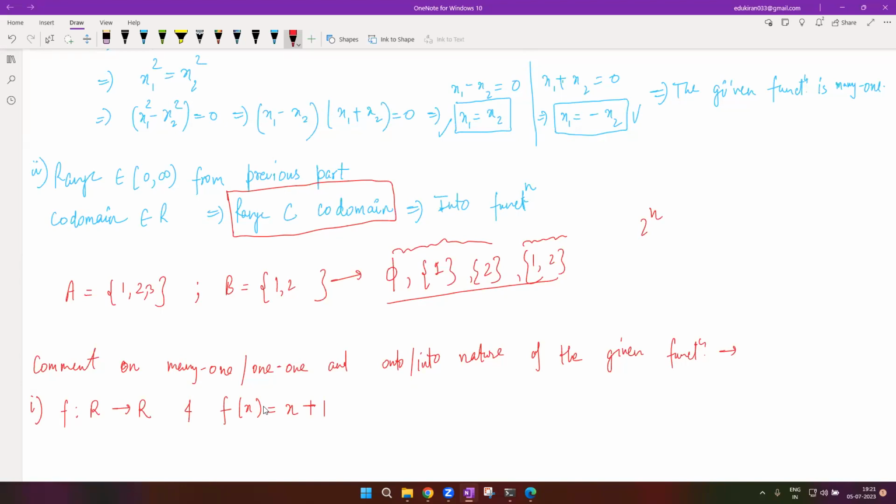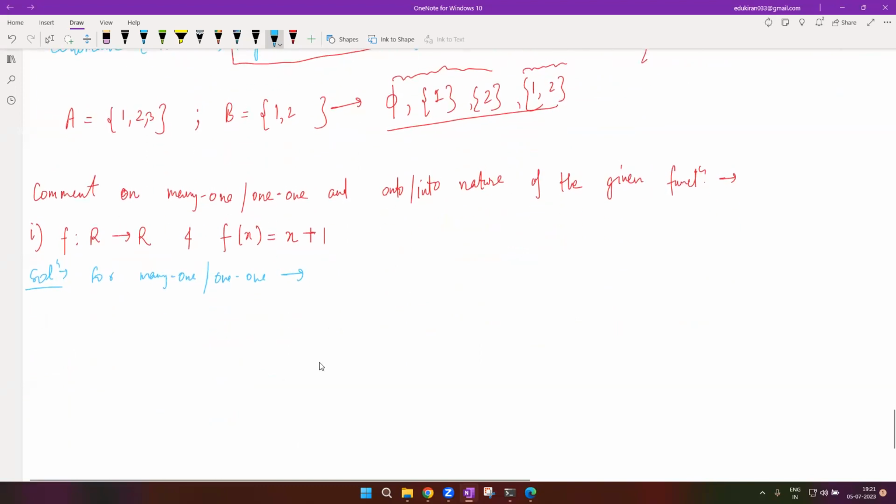First, put the heading for many-one, one-one. Solve it. Always start it like this. The first 3 lines are always going to be the same. Okay, first solve this. Then I would also like to share one more thing.